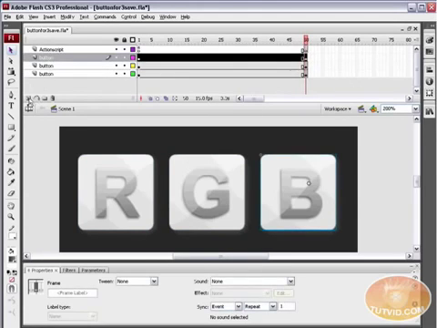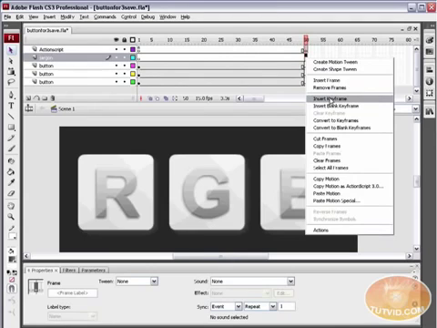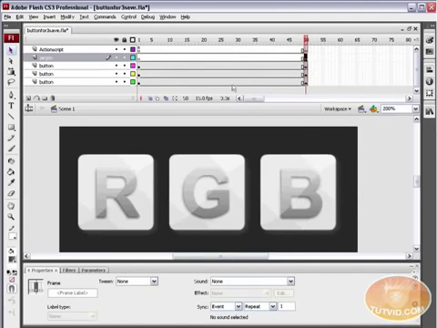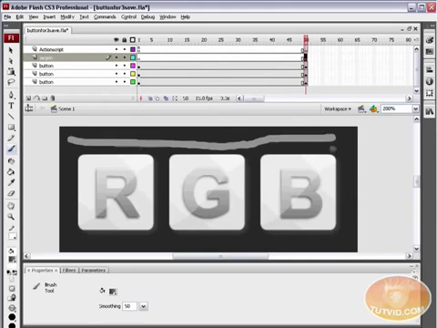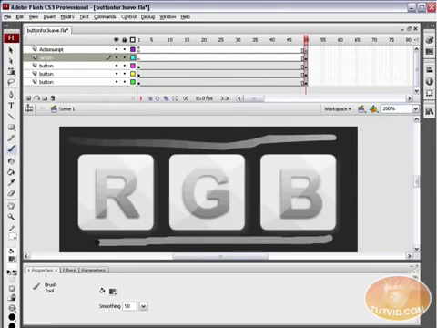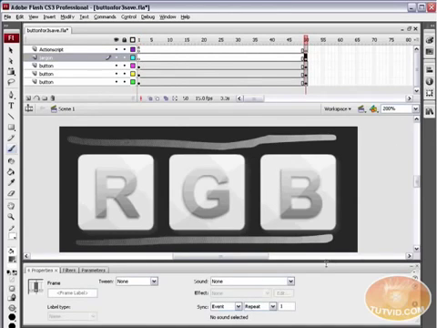I'm going to create a new layer, and I'm just going to name that layer jargon. And out here on frame 50, I'm going to right click and hit insert keyframe. So we've got a keyframe out there, and I'm just going to grab my brush tool and paint 2 lines, 1 line at the top and 1 line across the bottom here. So over here at frame 1 we have nothing. Over here on frame 50 we have these lines.